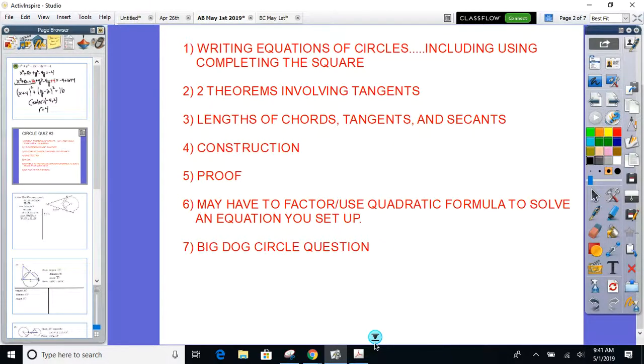All right, but I am going to tell you, you're going to set up a whole times external question tomorrow, and you're going to have to factor it. Whether you choose to factor it, that's up to you. Whether you want to use quadratic formula, that's up to you, too. All right? And then big dog circle question. What do I mean by that? Quiz 2, part A, B, C, D, find all the angles. Okay, that is in your review. If we get to it today, we'll get to one of them, but that's in your review. So floater, inscribed, central, outside, tweener. All right, one of those will be on there tomorrow.